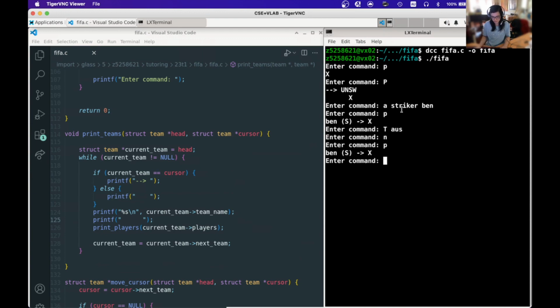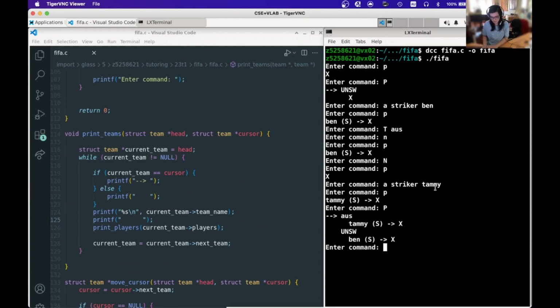It's capital N, isn't it? Yep, so now we're looking at the AUS team, and we should be able to add a striker Tammy to this other team. Okay, and then if we print out the entire list, we can see we've got the AUS team with Tammy in it, and we've got UNSW with Ben.